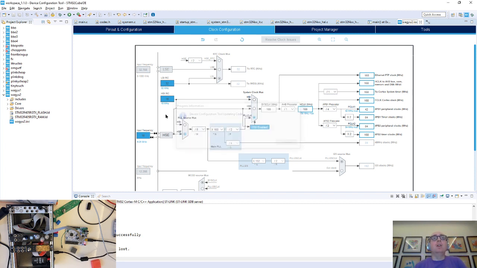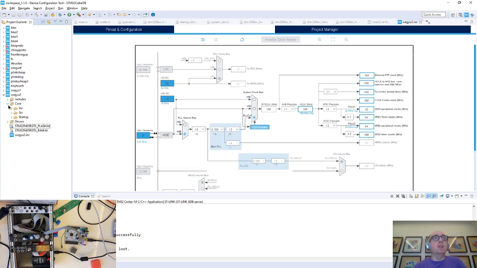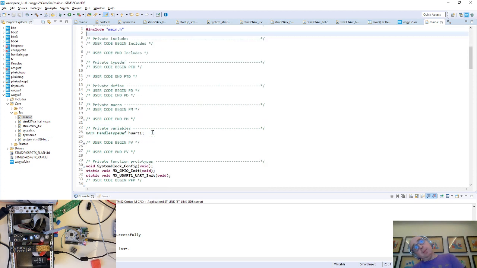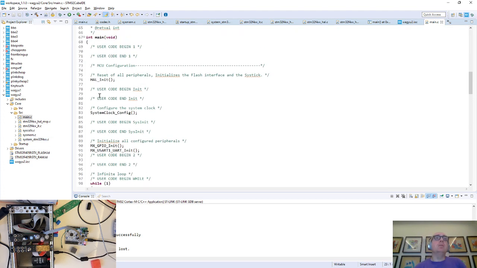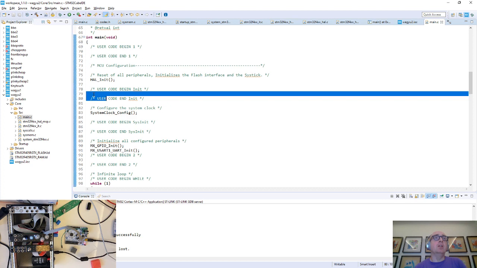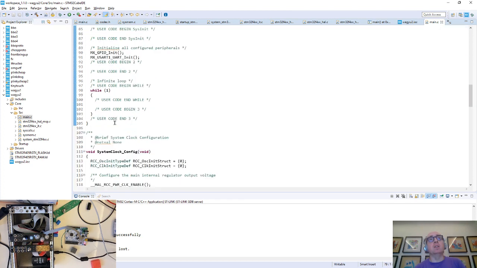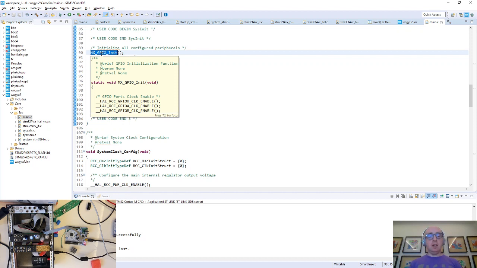So basically, if we go and look, all of this UI stuff is purely to generate the following horrible looking code. It generates a main.c. It generates startup, some interrupt handlers, some wrappers, and a makefile. And basically gives you these markers where it says user code begin, end, and you have to put your stuff in between these markers. Otherwise, it nukes it next time it generates stuff. So all it's done is it's created the UART that I asked for, and it's created the GPIO.